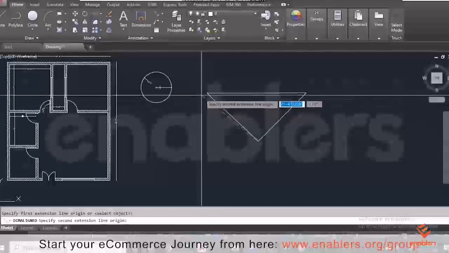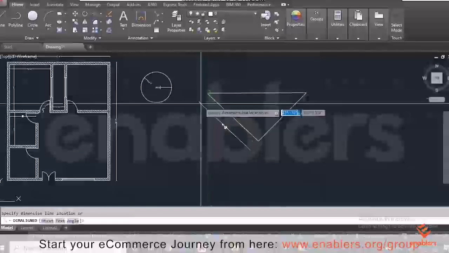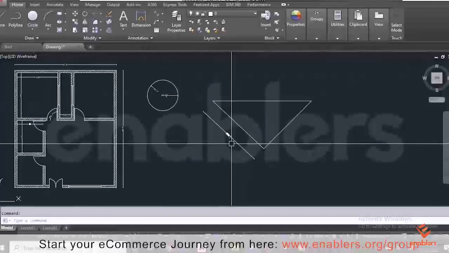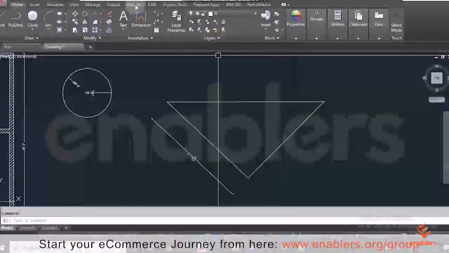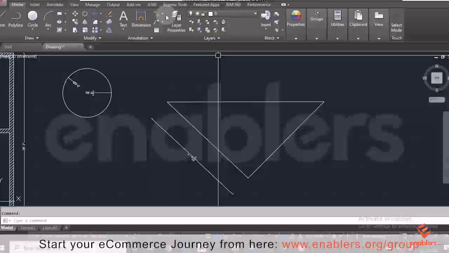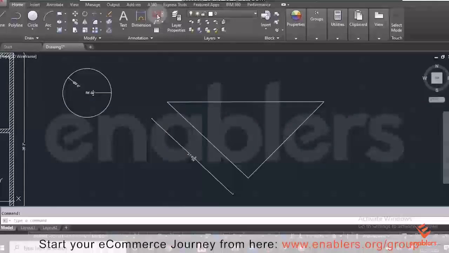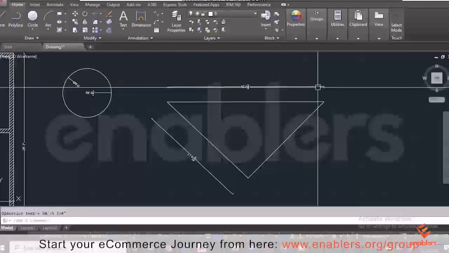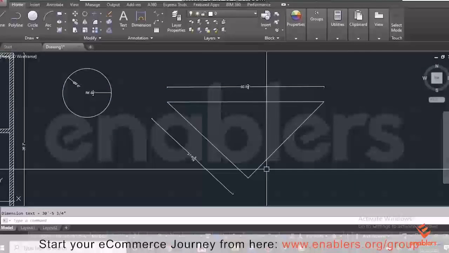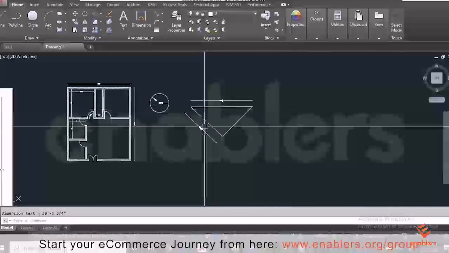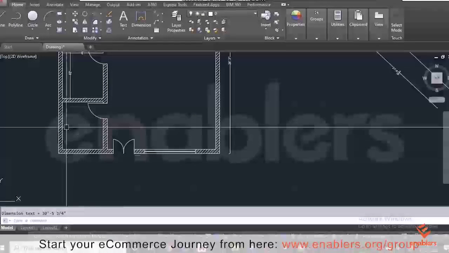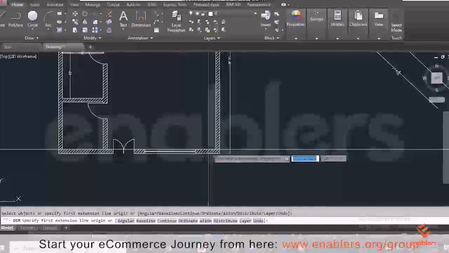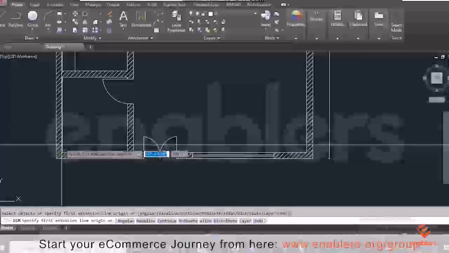We will go and click on aligned, then specify our first point, second point and drag. Now here we have our diagonal line dimension. While clicking on dimensions only, you can't take any diagonal line dimension. Okay, this is a simple dimension.